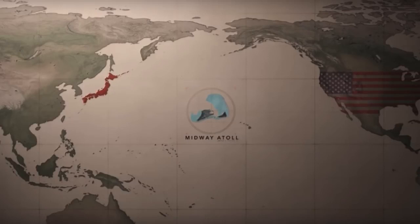Midway is right in between Japan and the United States. It is part of the Hawaiian island chain — just to the east you see the eight main Hawaiian islands, and Midway is one of several others. The Japanese had planned on knocking out the United States Navy for six months, and they were successful with Pearl Harbor. However, we're still building up our navy. By the summer of 1942, they decided they needed to make a move to completely keep the Americans out of the war.